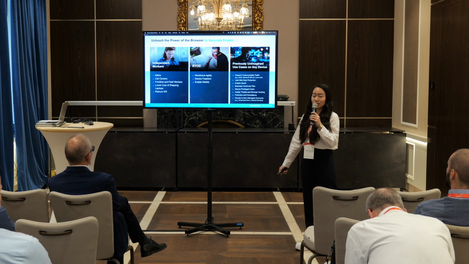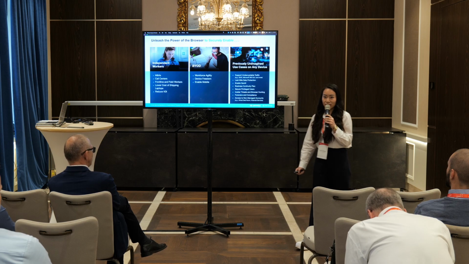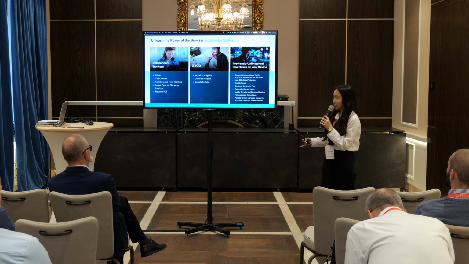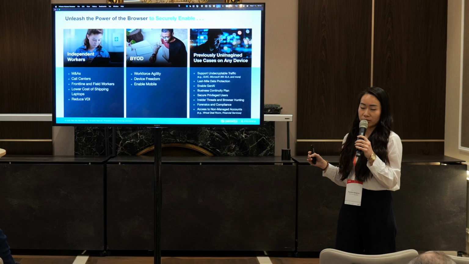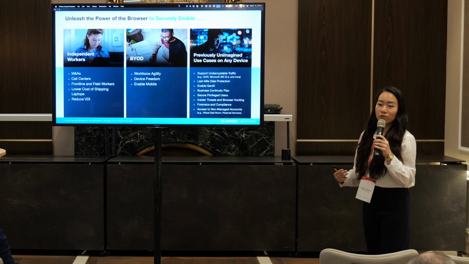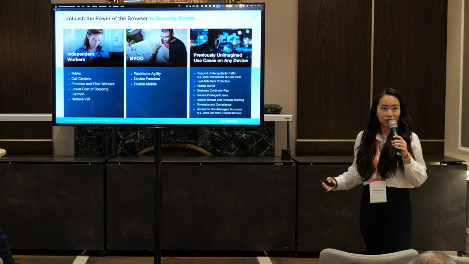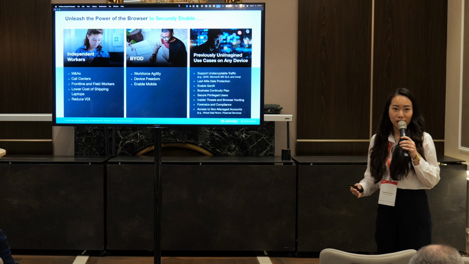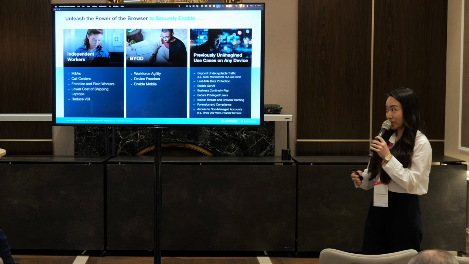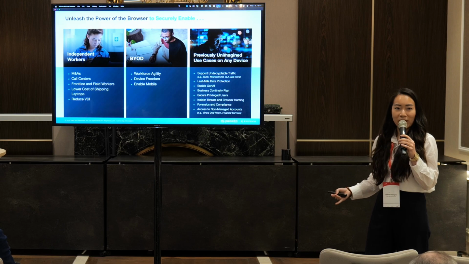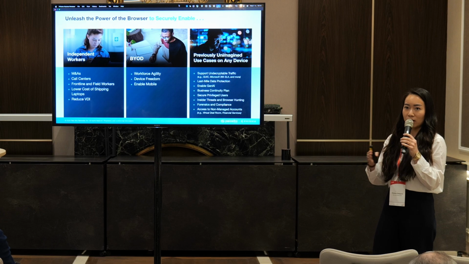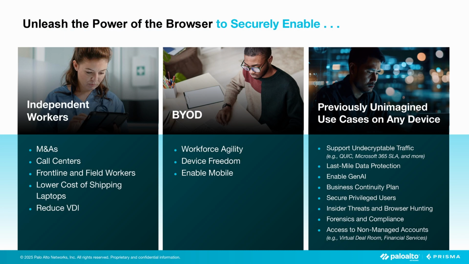And let's talk a bit about the use cases that Prisma Access Browser addresses. Main use cases are independent workers, for example, contractors. Before, when you wanted to give contractors access into your private applications or into your network, you had to leverage managed laptops, so you had to ship them a laptop. Now you can just tell them, hey, go to this website and download this browser, enjoy.